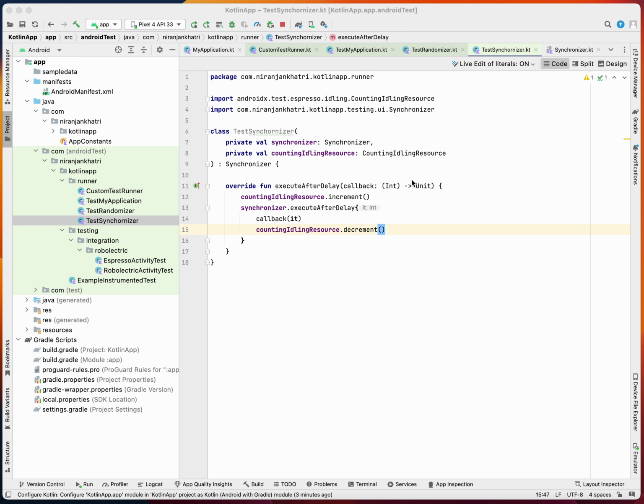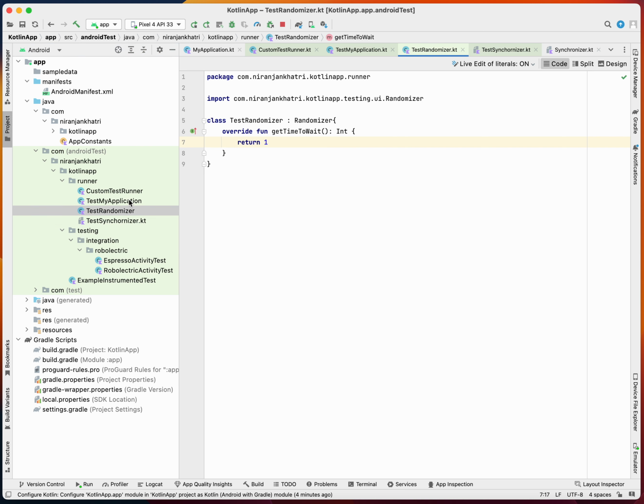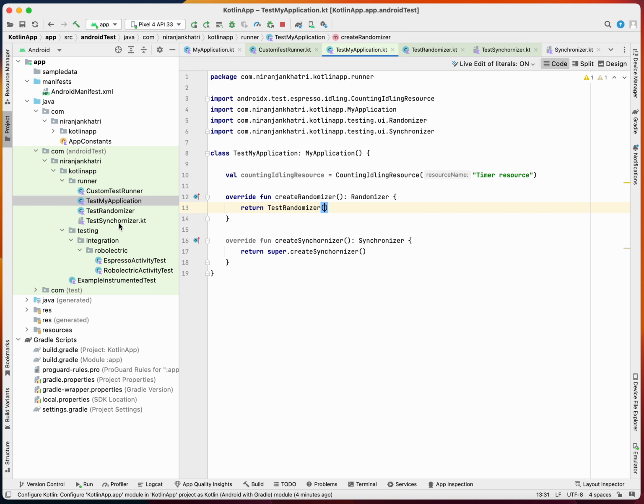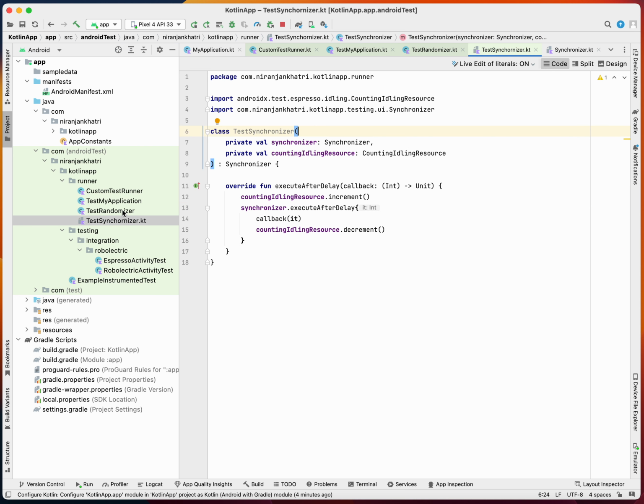Okay, the main motivation to create a test synchronizer, test randomizer, and test my application was just to avoid the randomness, because the test doesn't like the randomness.